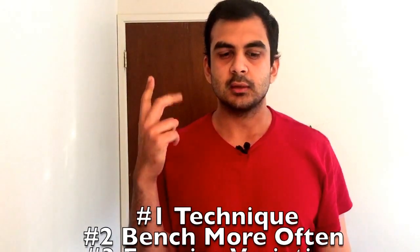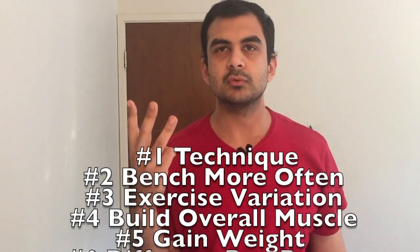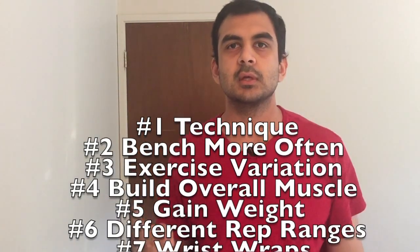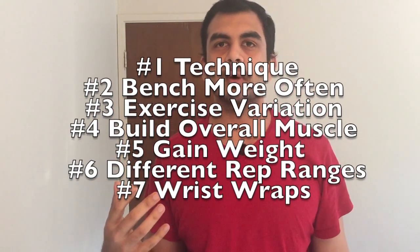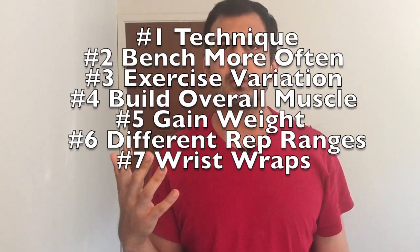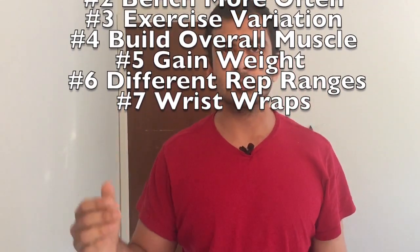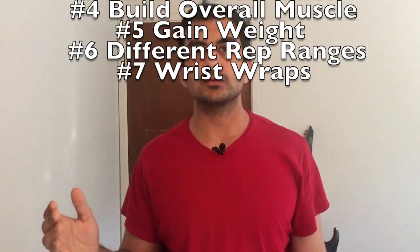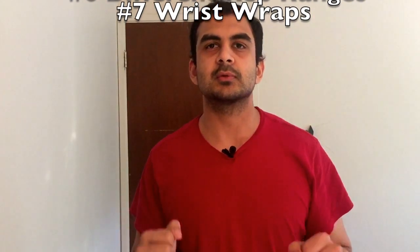There you have it. The 7 ways of increasing your bench press are: number 1, focus on your technique. Number 2, bench press more often. Number 3, use different exercise variations. Number 4 is to build overall muscle mass in the upper body. Number 5 is to gain some weight by doing a slow lean bulk. Number 6 is to use different rep ranges in your training. And number 7 is to use wrist wraps when you bench press.